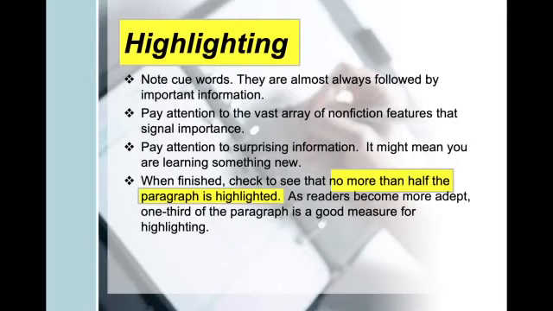Now, pay attention to surprising information. It might mean that you're learning something new. And then, of course, when finished, check to see that no more than half the paragraph is highlighted. Otherwise, what was the point of highlighting? Now, as readers become more adept, usually about 1/3 of the paragraph is a good measure for highlighting.